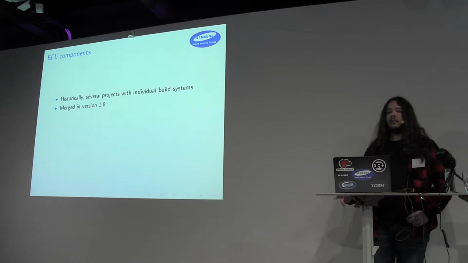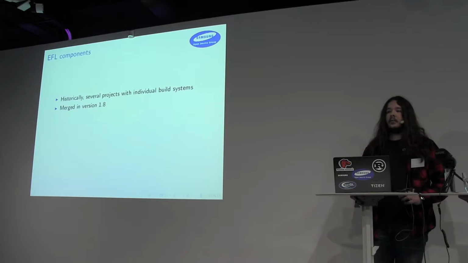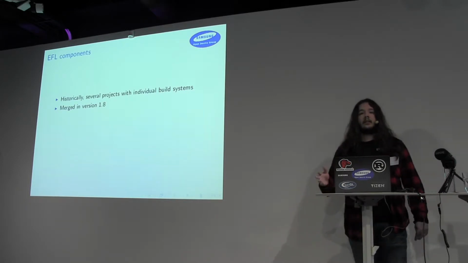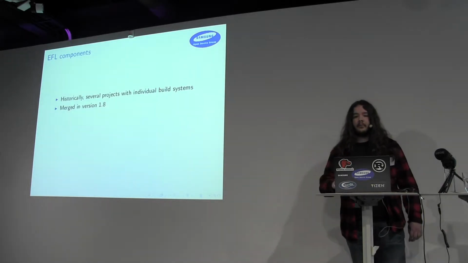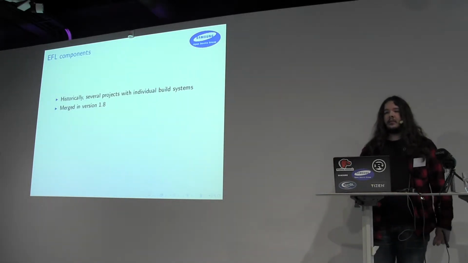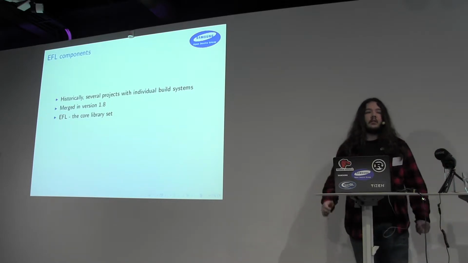This was because many people had been complaining before that it's very tedious to actually build the EFL, because you had to first build some of the libraries in the correct order. People were making scripts to get things built more easily. So we decided to merge. EFL is the core library set, which is built and installed at once.